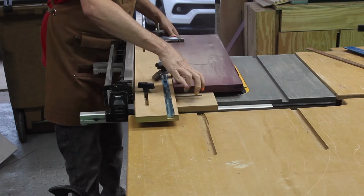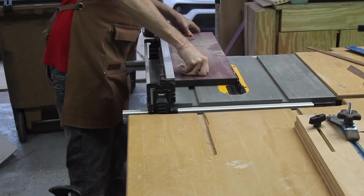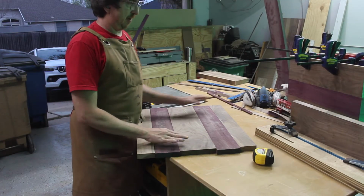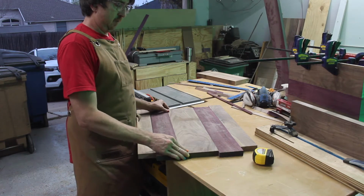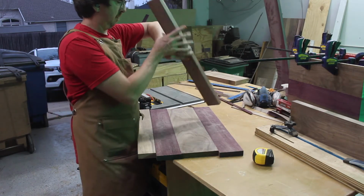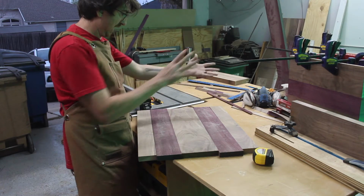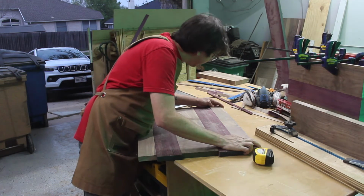I'm just going to joint one side, and since I don't need it that thick, we're going to do a little bit different thing here on the top than we've done on the sides, just to give it a little bit more detail. I'll describe a little bit more here. Alright, we're going to do kind of a similar pattern, but a little different, just to shake it up a little bit. We're going to put walnut in the middle. This is kind of a design out of necessity, because when I cut all of my bits, none of them quite added up to the size, so I'm kind of shooting from the hip here, but I think it's going to look really good. I guess it's something to be seen.